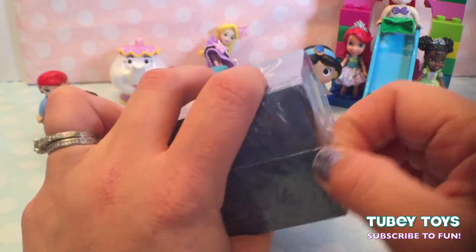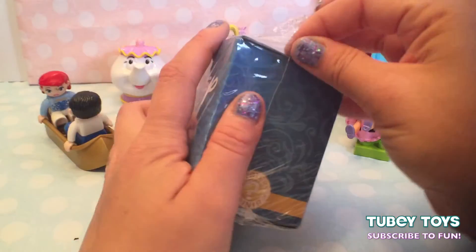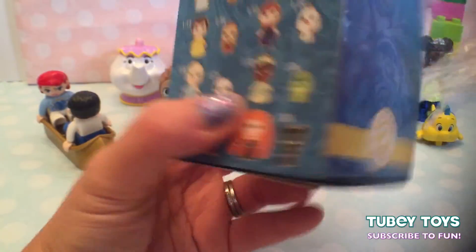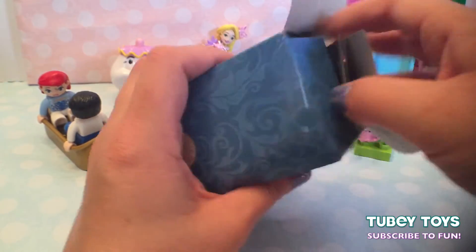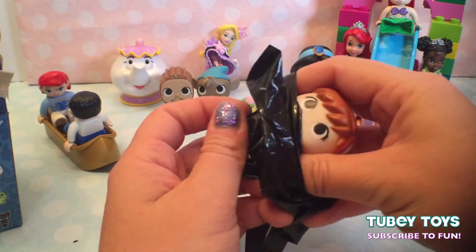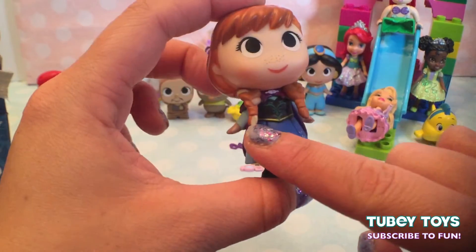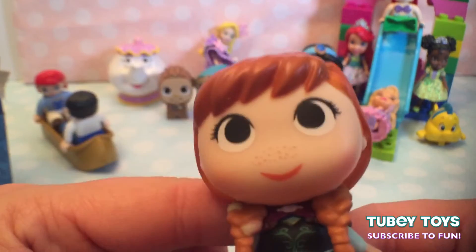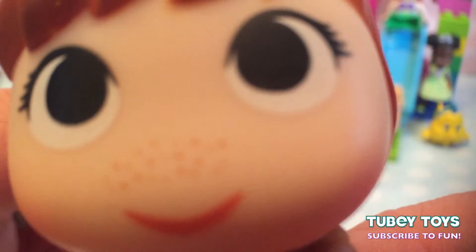Let's open up the last one from our little Disney Princess extravaganza. I hope it's the bear cup — that's what I want! Let's see who we got. It's another Princess Anna — but that's okay, we'll put her in the duplicate pile. I love her. She has her beautiful braid, beautiful dress and hair. She is so, so pretty, with a cute little smile on her face. You can see her freckles — she's so cute.